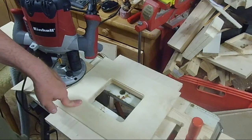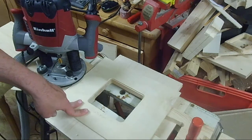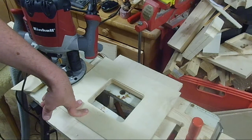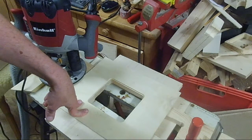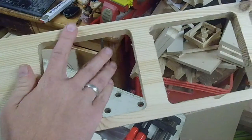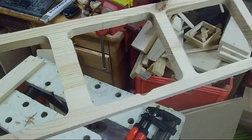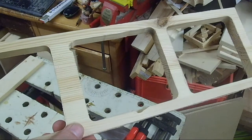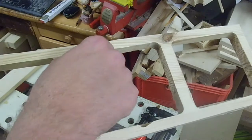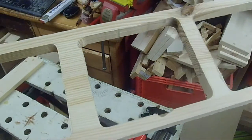One thing I learned from it is that I didn't actually need to cut out anything. I would have retained larger cutouts and even nice rounded ones had I just used the router to cut this out. I'm glad I filmed this one, not this, because, well, in terms of what I learned, don't reuse double-sided tape. Template shifted, and I, well, you see.